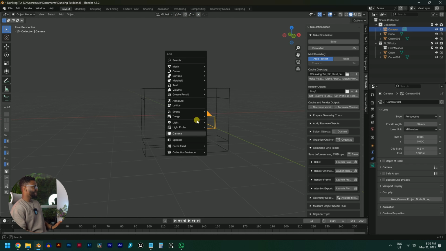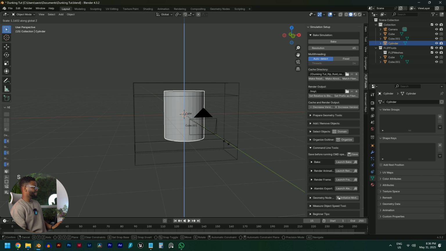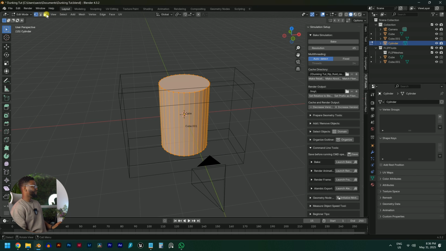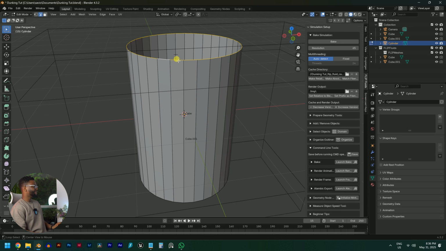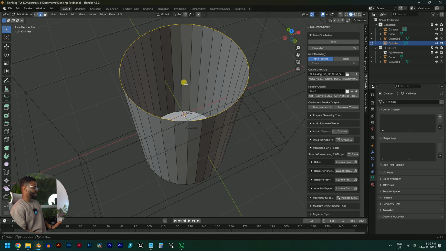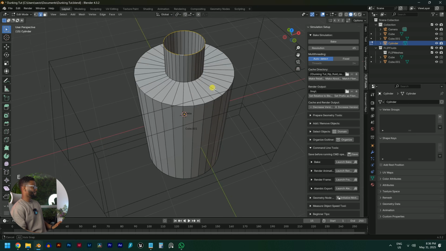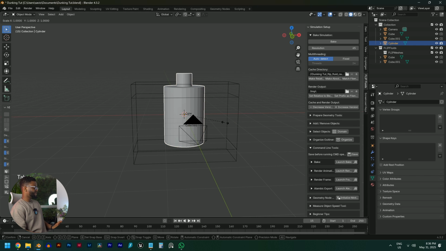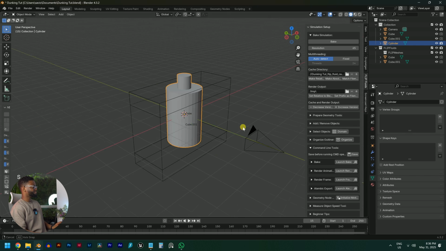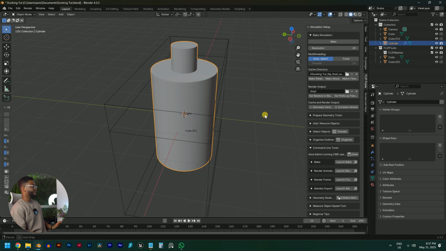Let's add a product. Shift A, Mesh, Cylinder. And let's just quickly model something very simple. S Z, face select, take out this face, edge select, Alt click to select all those edges, then E S, then E Z, then F. Yeah. You can also do S Shift Z to just make it a little bit slimmer. Cool. Right click, shade smooth, or shade auto smooth. Then we have this already.